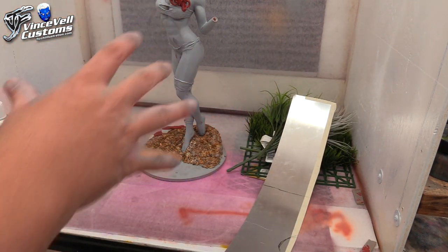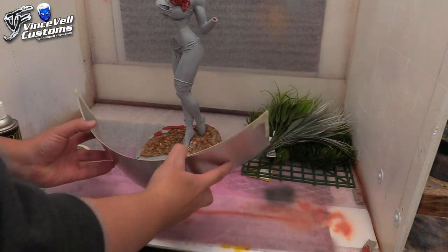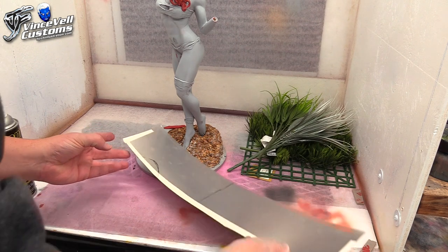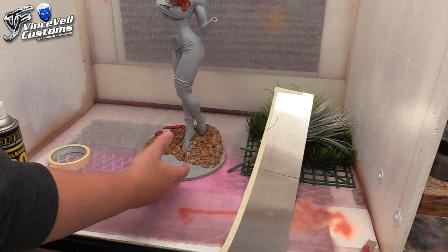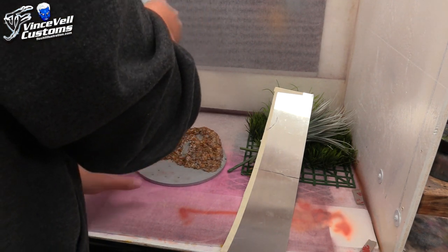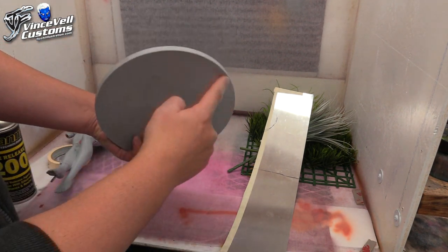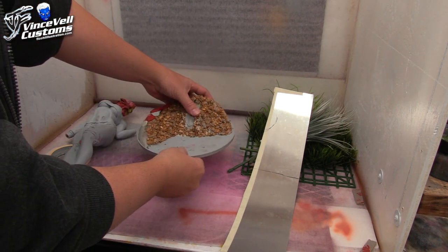And then once the figure is all painted up and ready to go, we put her back into the base, and then we build another wall on this way. And then we make sure that's nice and even. I'll probably have to use hot glue at the bottom so no clear resin seeps underneath. And then what I could probably do is get a small block of wood and put it right here, because if this is all gunked up and it's uneven, I can put a block of wood here and have her nice and level.